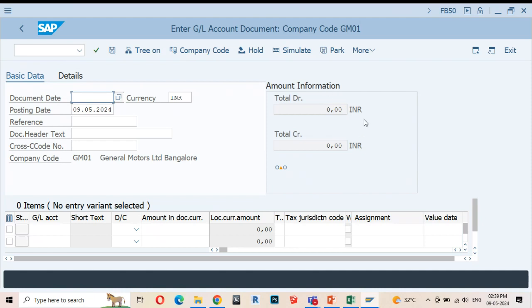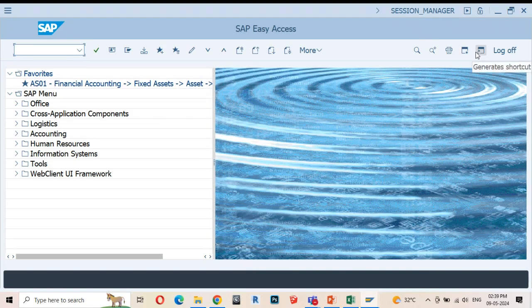So what do I do? I want to open a new session. New GUI window. I click here. Now can you see along with that screen, I also have a blank easy access session.